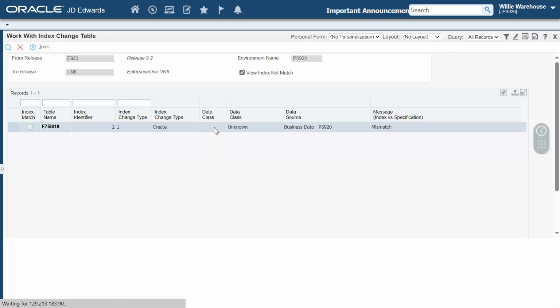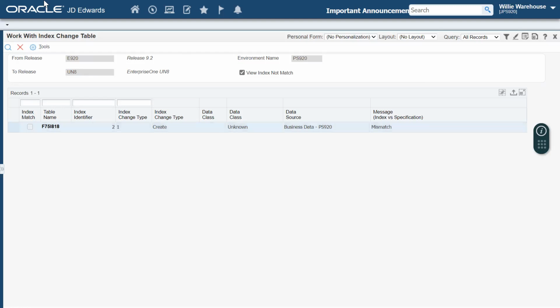Yeah, when we run impact analysis, we'll take a look at all of the tables that are in the package as well as the indexes and identify any differences between what's being delivered and what's currently in our system. And we'll call all those out, and you can go in here and take a look at these. For example, index changes are often added or changed for performance reasons or to support a customization. So this is where you can get that type of information. Again, as you're building your solution, this is where you can get information for retrofitting or whether or not you want to add those indexes back and so on. Yeah, that's great.